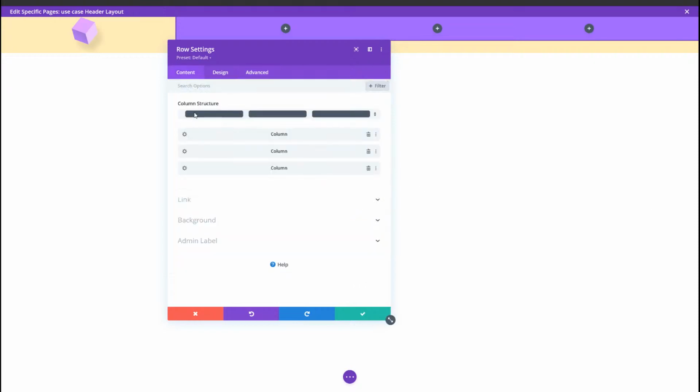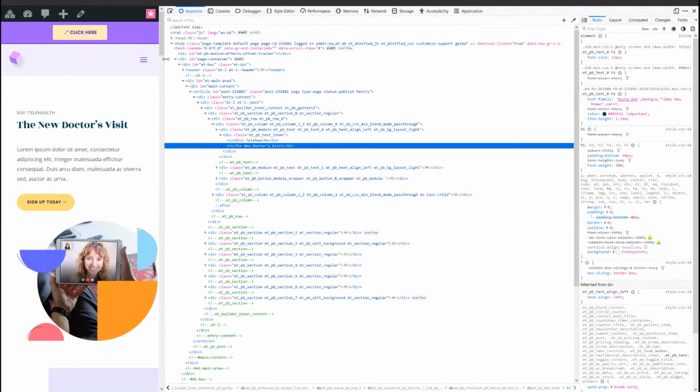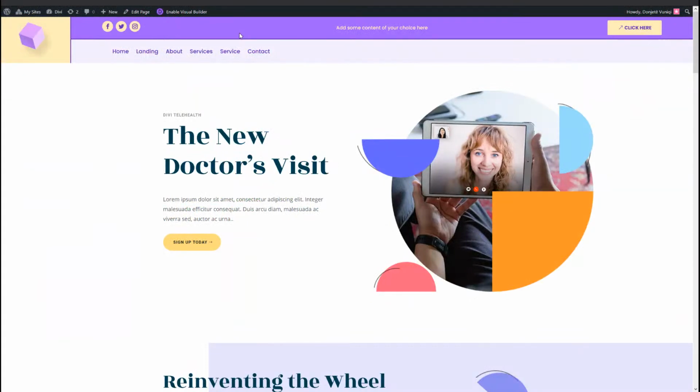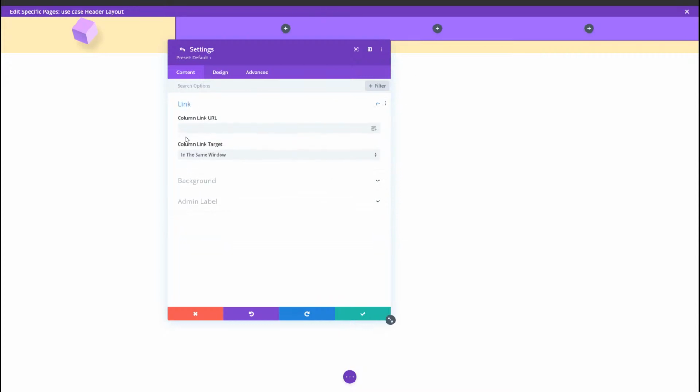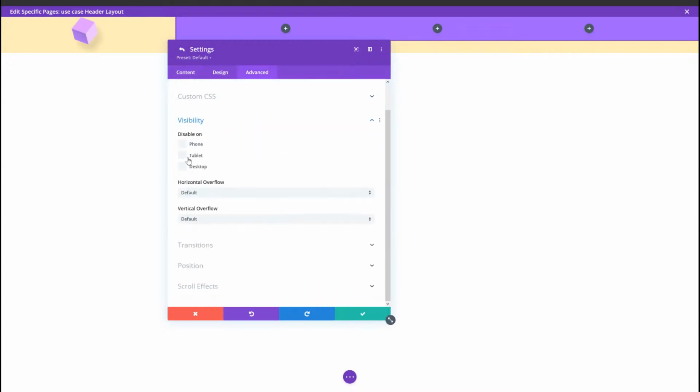And then we'll go back to the content tab over here, and if I show you guys the preview on smaller screen sizes, you'll only notice a button over here, whereas here on desktop we have social icons, text, and a button. Now, of course, we need to simplify the header design on smaller screen sizes, and for that particular reason, we're hiding the first and second column on tablet and phone.